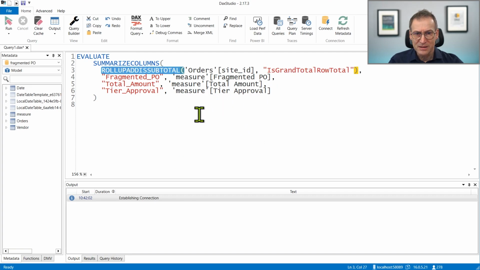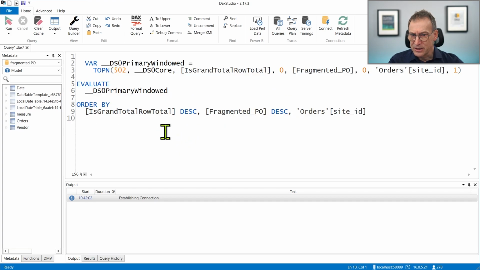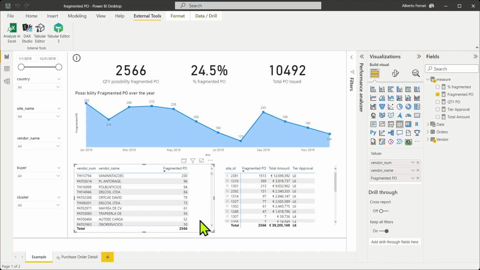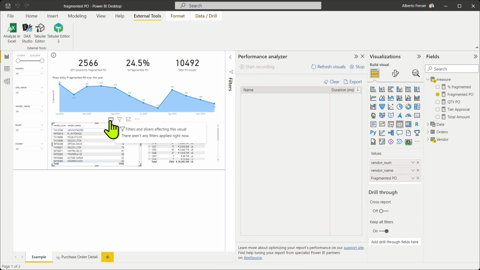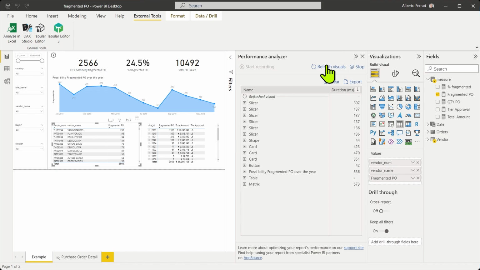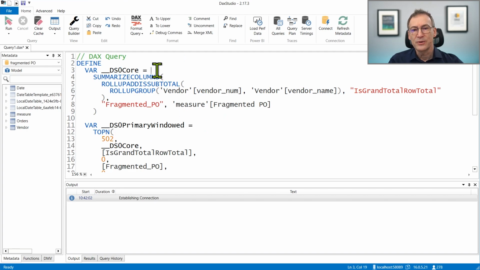No, I messed up something. Yes, I didn't copy, I guess, the correct query. Yeah, I copied the wrong query, so let me do that again. Let's clear everything, refresh. Let's refresh everything so I'm sure that I copy the table. It's going to take around 10 seconds. Copy the query, go there, paste it. Now, this is the right query.